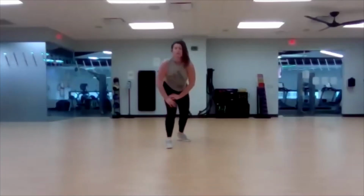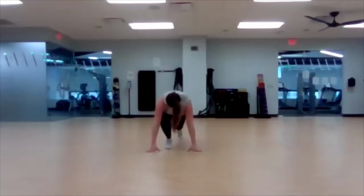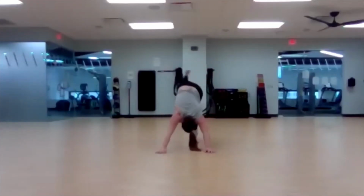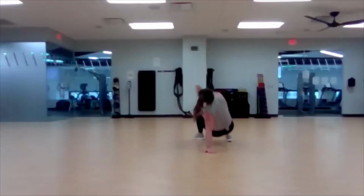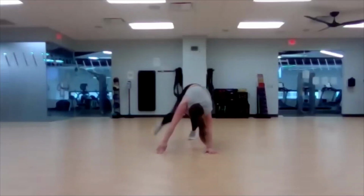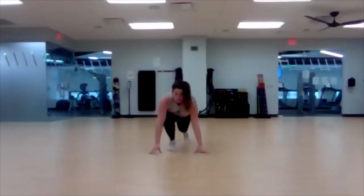Hamstring. Low lunge. Knee drop. Up. Down. Cut in half. Two more times. I know, right? Like on fire. Last one. Because one and two are the same, so we still gotta do more of these. Lunge, drop, flip.